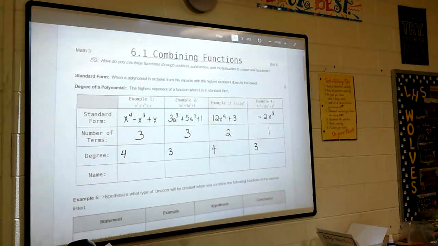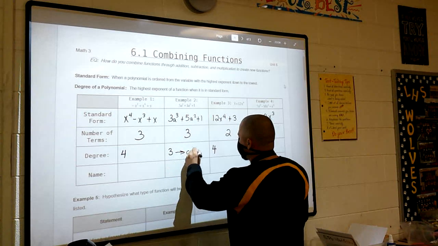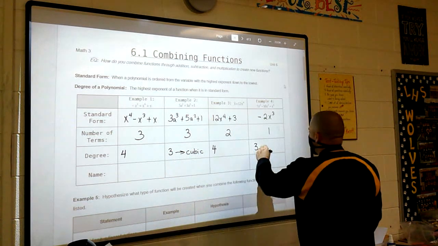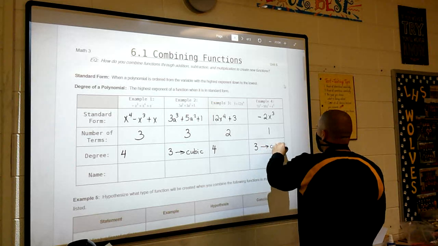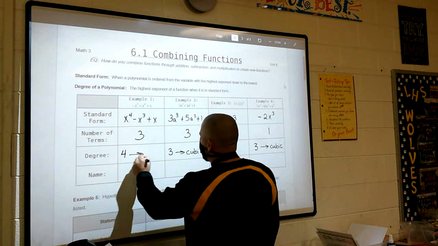Now, I also want to give you a name for these if it is to the 4th degree. So if it is x to the 1st degree, so just an x, it would be a linear function. If it's x squared, it would be quadratic. X to the 3rd, if it's to the 3rd power, we call that a cubic. So both of these are cubic because their highest degree is 3. X to the 4th would be to the 4th power. That is called quartic, like a quarter. So quartic, because there's 4.